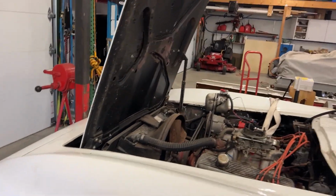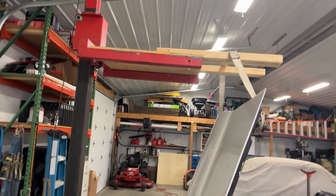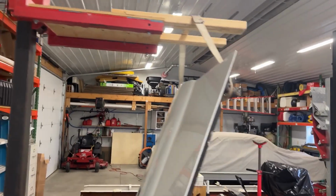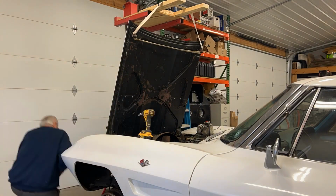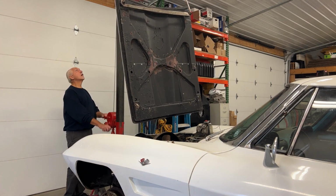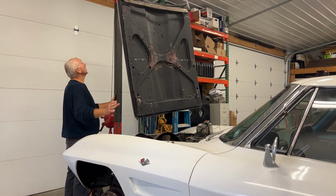My buddy, Mid-Year Mitch, indicated he has a patented method to take his hood off. But he has an overhead crane, so I improvised. I have a small lift that helps me lift things up on my mezzanine, and I rigged up a system to take this hood off by myself. So let's get this hood off. It's patented also, Mitch. Voila, it worked fine. Now let's get it down off here.